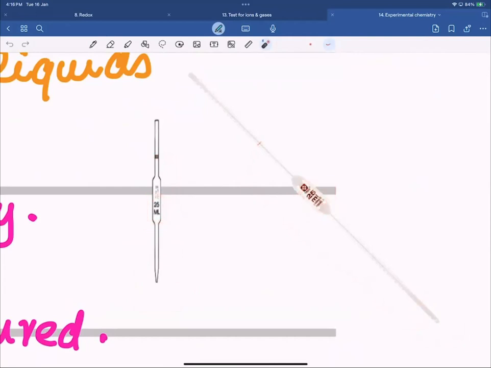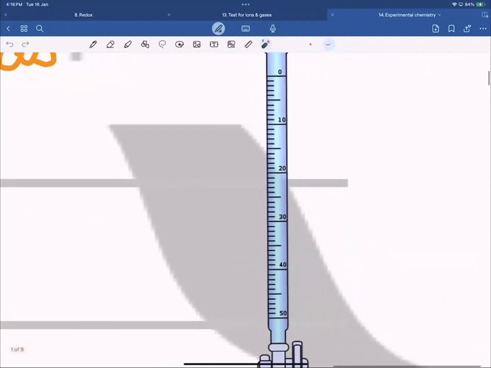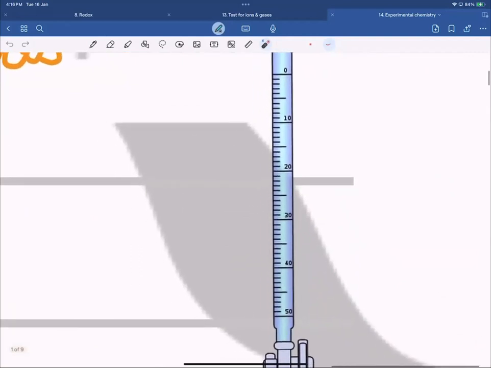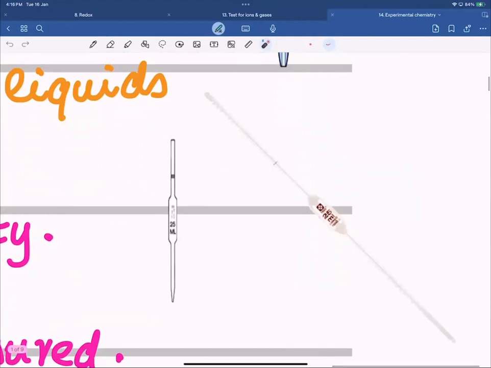So from the pipette, I can measure the volume accurately, but I can just record 25 only. I cannot record any other volume besides that 25 from the pipette. But on the burette, as you can see, there is a complete scale. So we can record the volume from 0 till 50, and any volume in between can be measured through the burette. But through the pipette, only one exact volume can be recorded. Is the difference understandable to all of you?